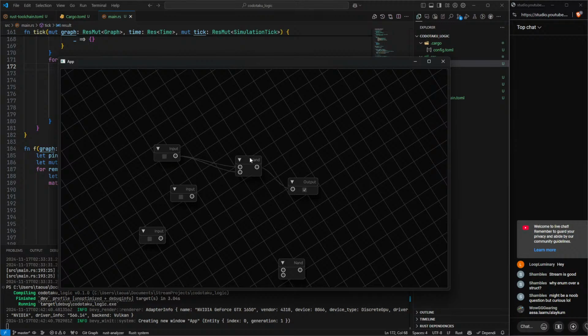Okay. What about an AND gate now? So an AND gate would essentially be 2 NANDs, right? So we're gonna need 2 NANDs here. So this would kind of be like this. Well, basically like this.